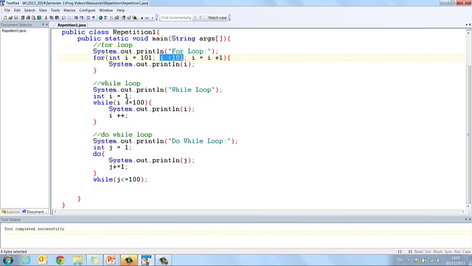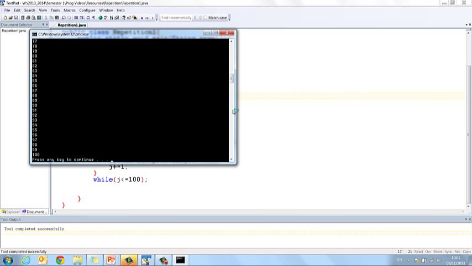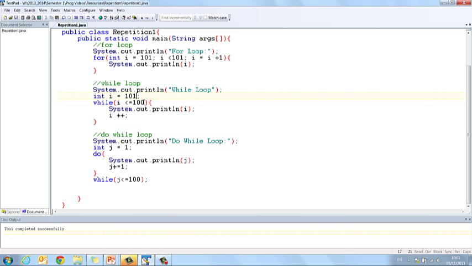Let's take a look at the same example with the while loop. Here we have int I equals 1, then we check if it's less than or equal to 100. We do our action and we increase the value of I. We go back and we check it, we do our action and we increase the value of I. So supposing now we initialize I to be 101. Let's compile that and see what effect it has on our program. So there we have our numbers 1 to 100 printed by our do while loop. And here you'll see now the while loop is not printing anything either. And again, that's because our termination condition was never met. I was never less than or equal to 100.